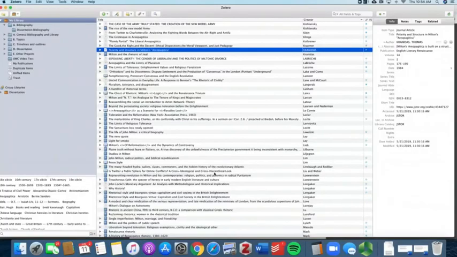So let's talk a little bit now about organization. I think this is a quick point, but how you organize your Zotero really is a matter of personal preference. There's lots of different organization structures that you can use. I use several.